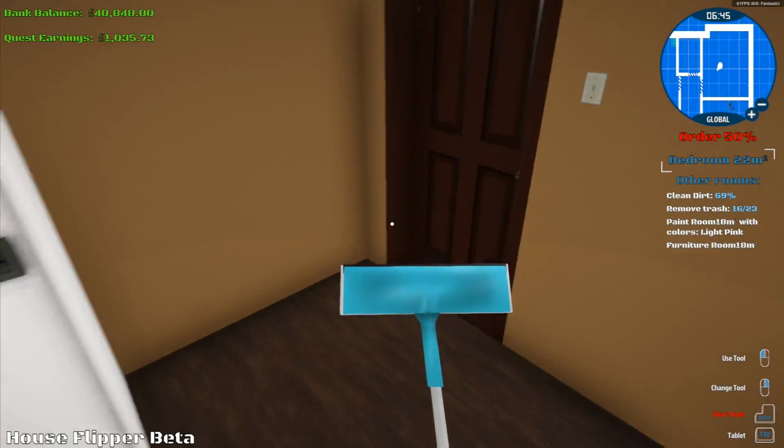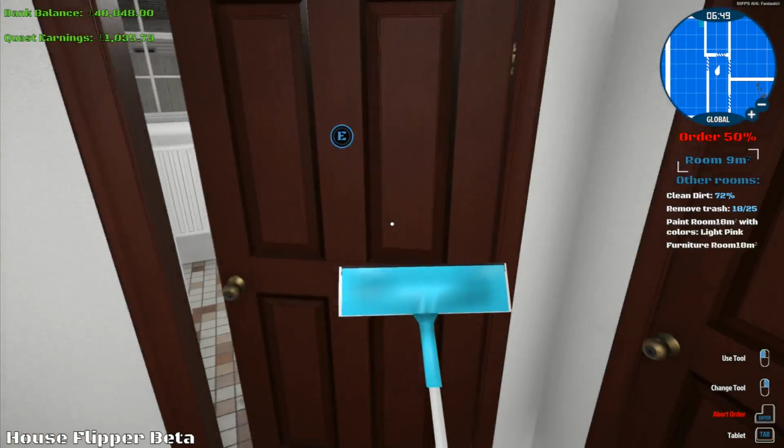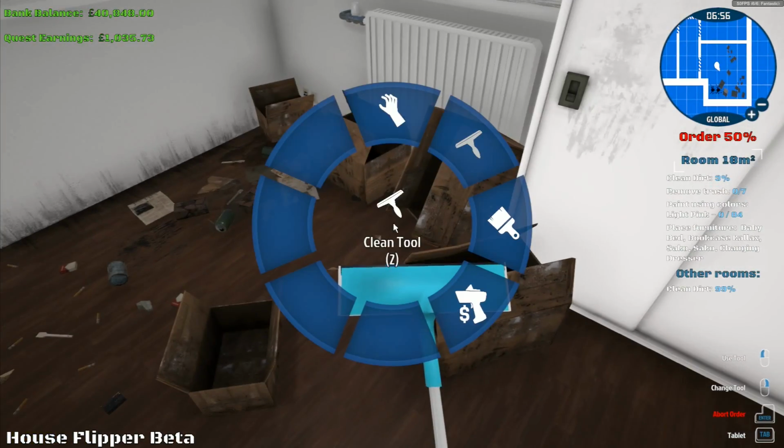Right, that room is done. We're finished with this bedroom. We can come out of here, and let me go back in the bathroom and see if we can see the dirt. No, it's not going to let us. So then we've got this room in here.